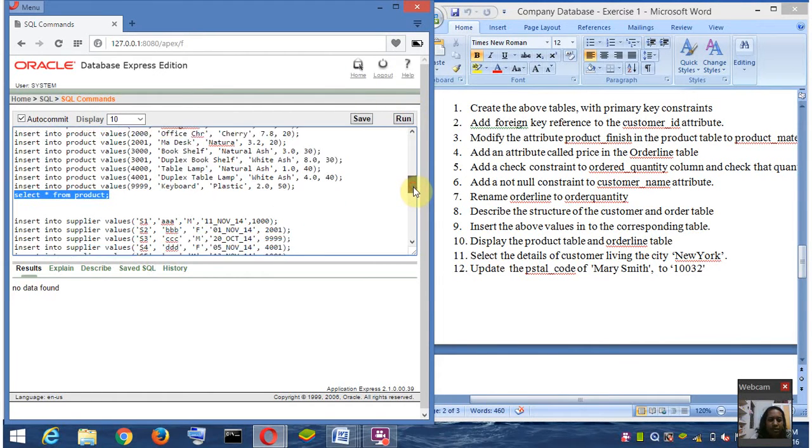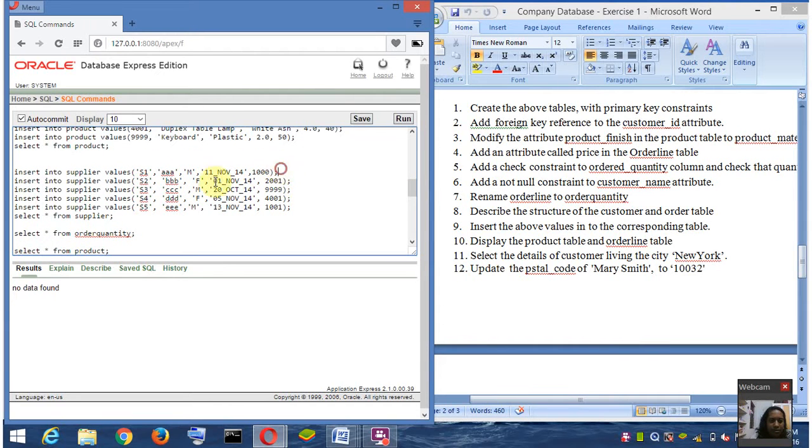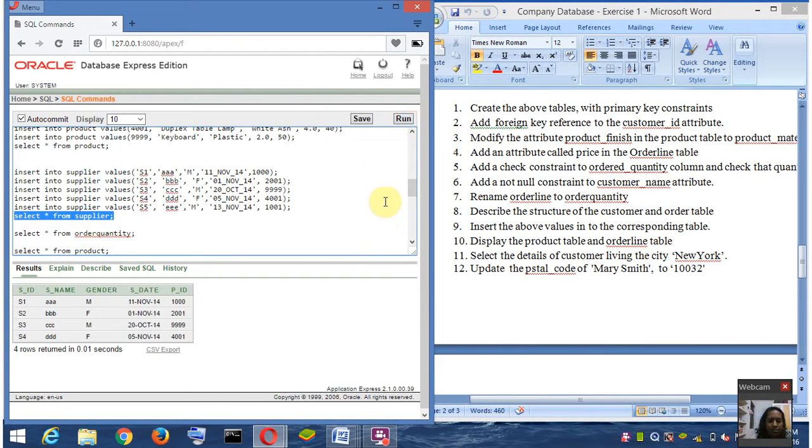And then into the supplier table, rows are being inserted. Now to see how many values were inserted, select star from supplier. The table is being shown.